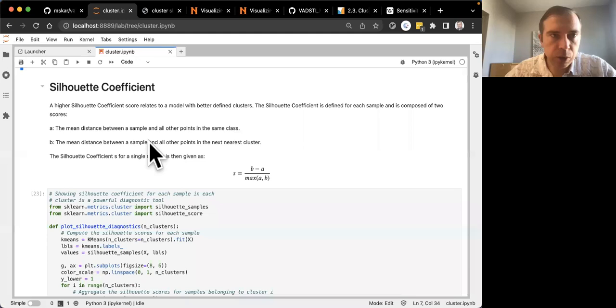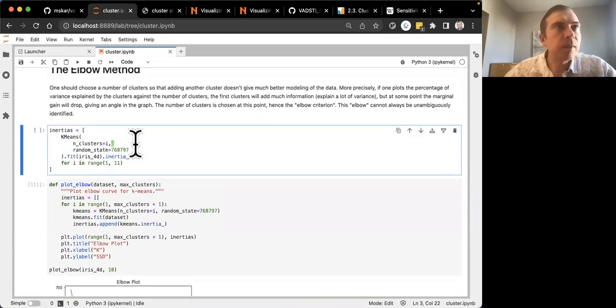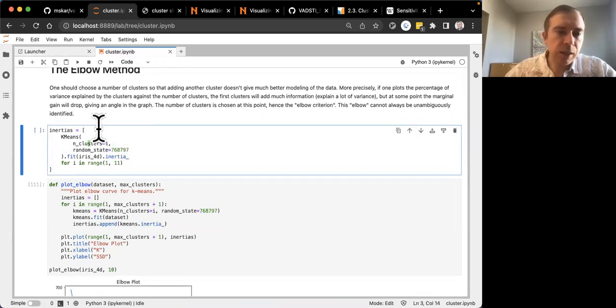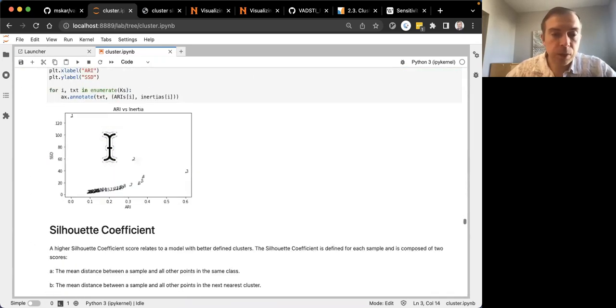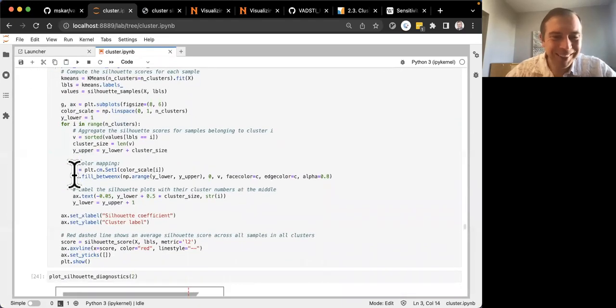Let's move on to silhouette coefficients. Well, actually, maybe before we move on, really quick, if you could let me know in the chat, have you seen a list comprehension, something like this, before, right? So I'm going to gauge your familiarity with Python. If you haven't, that's fine, but this is something that I use all the time in Python. And so if you're not familiar with it, I think it's good for us to talk about it, and I'll maybe try to throw in another list comprehension later.